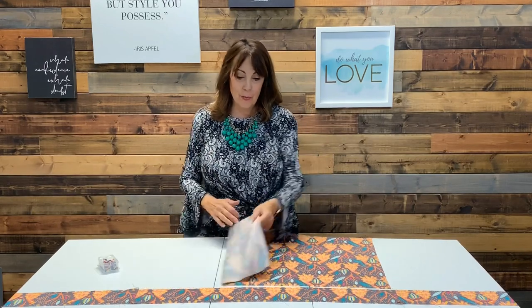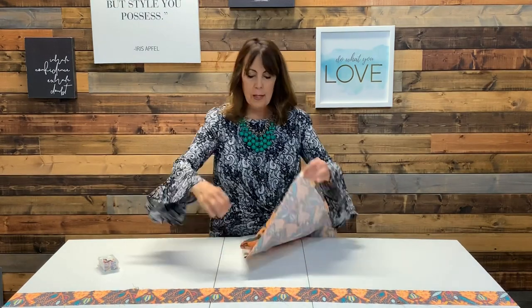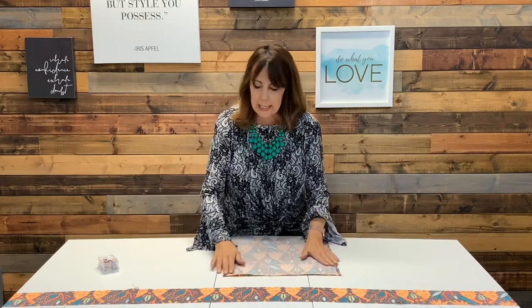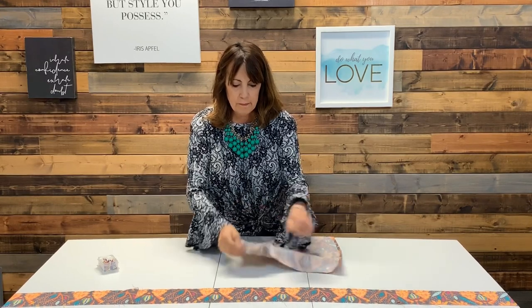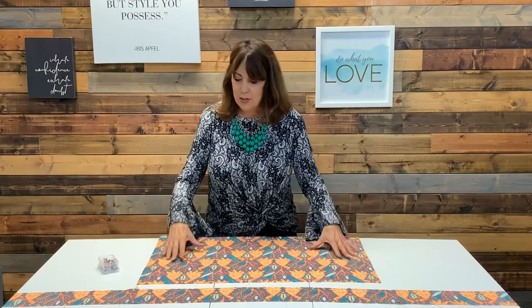Now we're going to attach the waistband and ties to the body of the apron. The first thing we need to do is find the center of the apron and the waistband. Just simply take your apron piece of fabric, fold it in half so those edges that you just hemmed meet, and take a pin and just place a pin right there at that fold and unfold it. You can also use a marking pen to mark it if you want. Just make sure you mark on the wrong side of the fabric. Okay, we've marked the center of the apron.